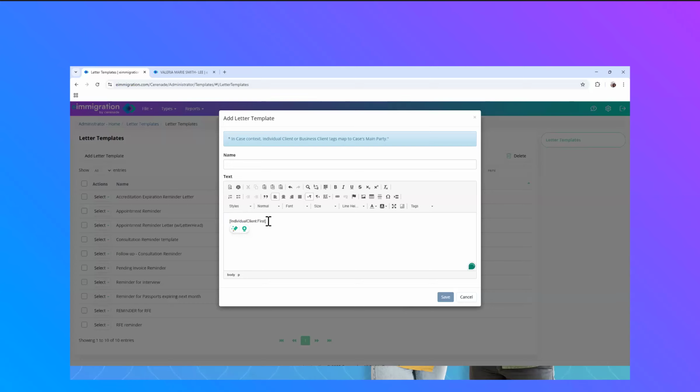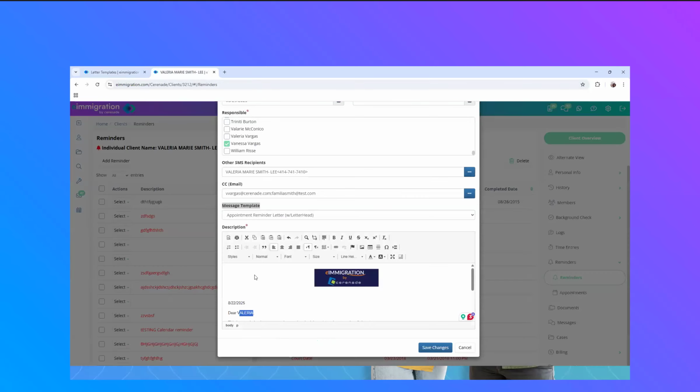This tag, it's kind of like an instruction for the system. It's very similar to when you guys populate forms and you're mapping something and redirecting traffic. That's the way I see it. It's like, I want the first name to go here. So whenever you insert the tag, that's where we populate the first name. And that's why, if you guys notice, now I populated the first name here.